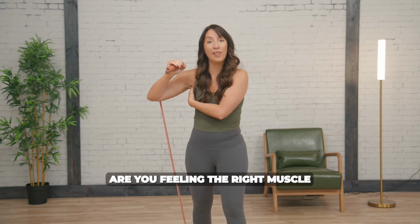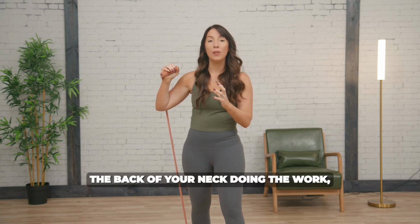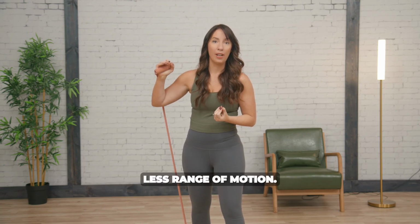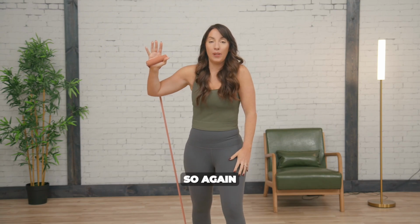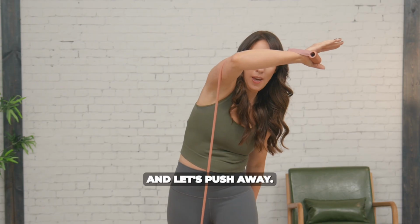Are you feeling the right muscle do the work? And if you feel the upper traps or you feel the back of your neck doing the work, maybe do a little bit less range of motion. Let's go ahead and start for 5. So again, pushing down those shoulder blades, drawing in the belly button, and let's push away.